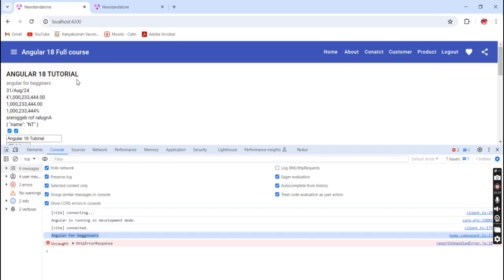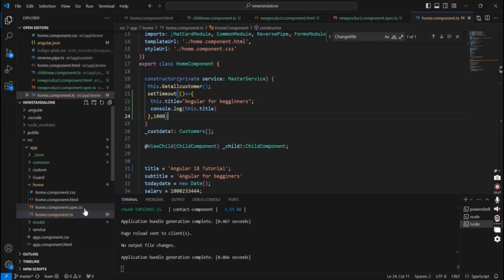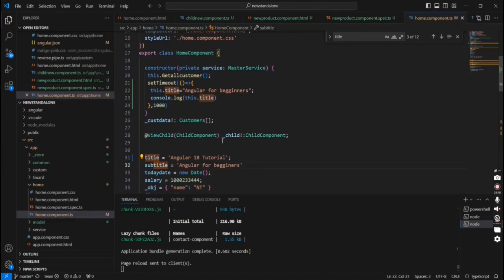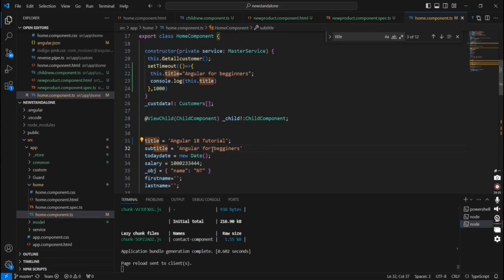For this scenario, we can use signal variables. So let me do that now. Here the title is used in many places, so I'm declaring one more variable. I duplicated this one and named it title1.